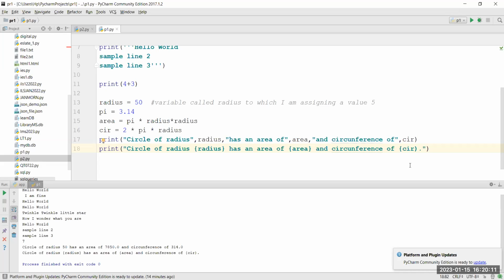For example, radius where you want to print will be replaced with radius, and the area where you want to substitute will be substituted by area. Now you have to add F in front to indicate that I'm doing formatting. Here you call it an F string, or format string.